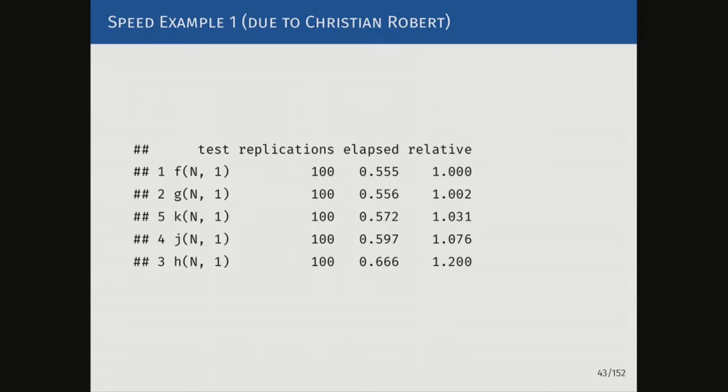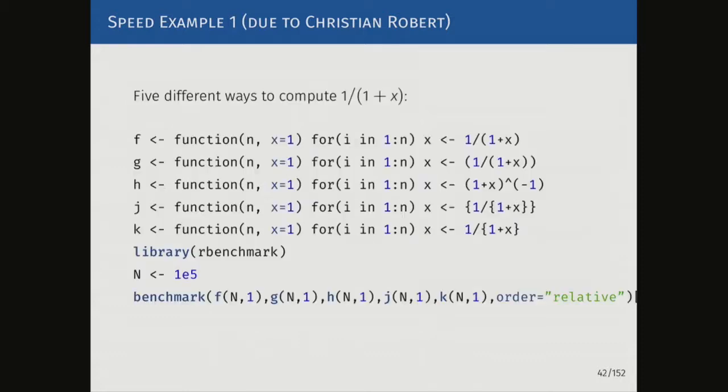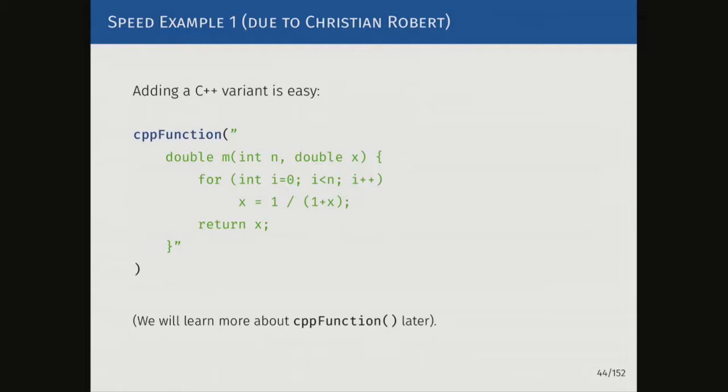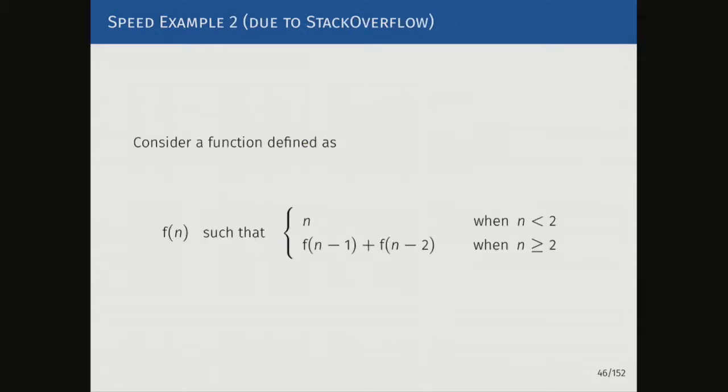There's a bit of a gap here, but who really cares in the grand scheme of things about 40 milliseconds? And then this one's a little slower, and then you can go back and see, well, which one was which? Well, it turns out that if you're writing it the math way with an exponentiation operator, somehow it takes R a little longer to compute that. But I just looked at that, and I was in the Rcpp mood and figured, who really cares? Because if we're really caring about an expression with these curlies and we wanted it faster, it's a loop.